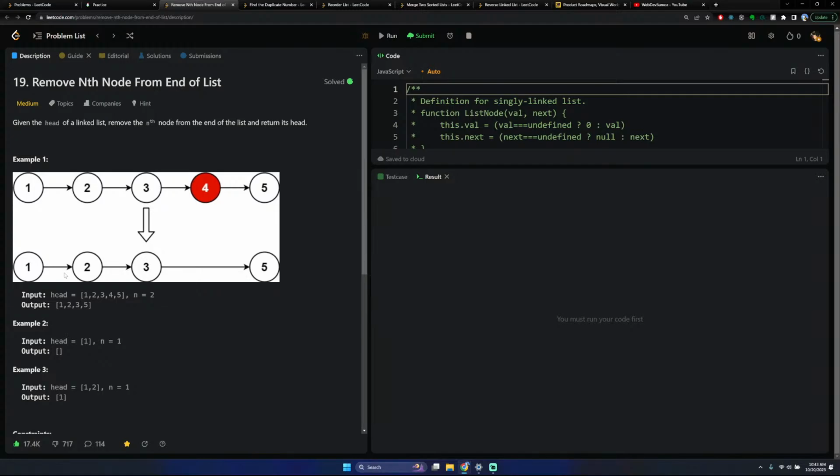Okay, so how will I be able to reach to the end? Even if I use the slow and fast pointer, I'll reach to the mid of the linked list, and the fast node will definitely reach to the end. But how would we know where our n lies? That's basically the question.